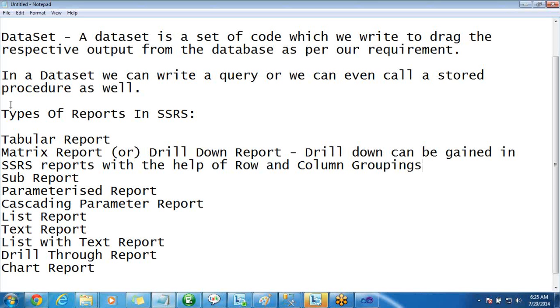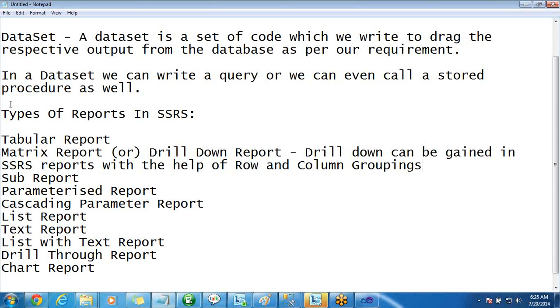In general, what do we call a drill down? Suppose we take a year. In this year, when you expand the year link, you can find the list of months. When you expand the month, in that particular month, how many days we have. Meaning we can see globally only the year.